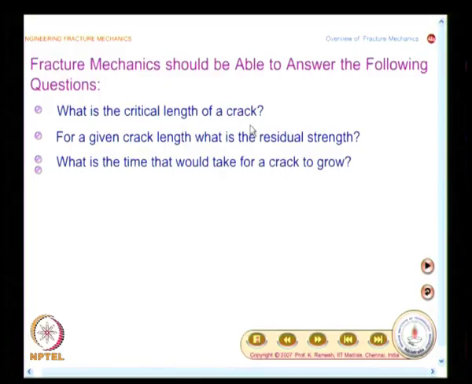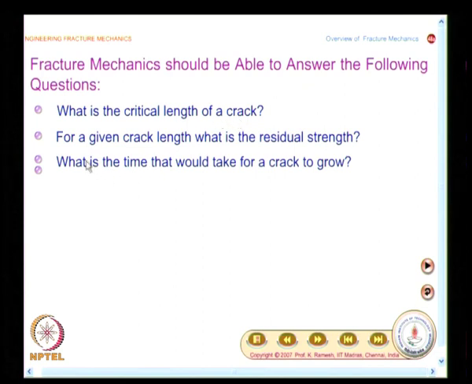Later on, as you develop the theory, you will realize what we are really looking at is, among these, whichever is the one which is critical is the one which we look at in our modeling. That is the way you can analyze it to start with. Now you have studies, if I have multiple cracks, how do they interact, which way you have to go about, what should be the design methodology, all those issues are being addressed through research. So, the first question is, what is the critical length of a crack?